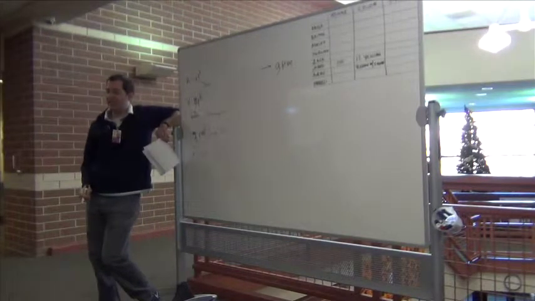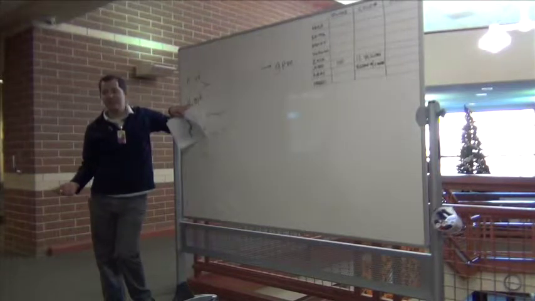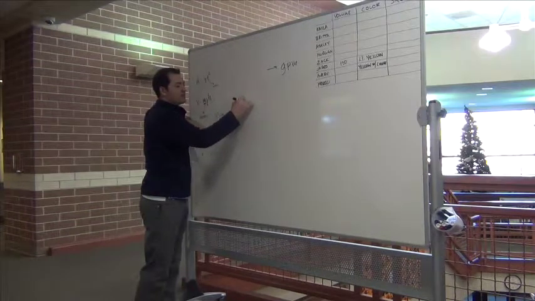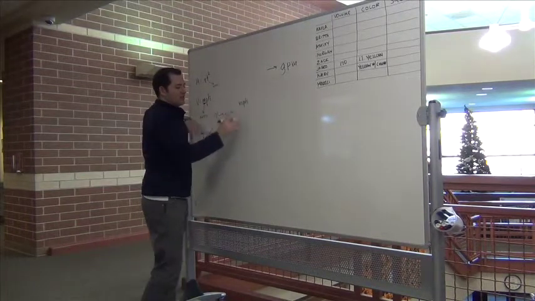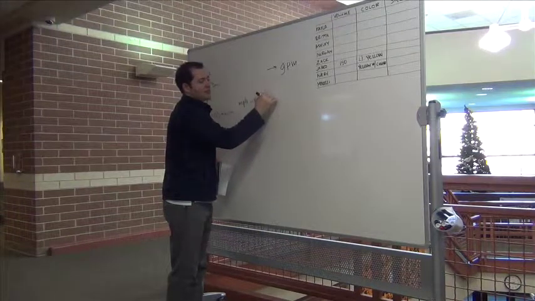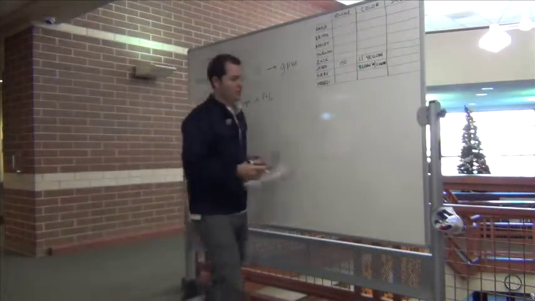Right? Okay, so we want to do feet. So what we're going to need to do is convert, because I know how many feet per mile, and I don't know how many meters. So miles per hour, we need to convert to feet per hour. Correct?